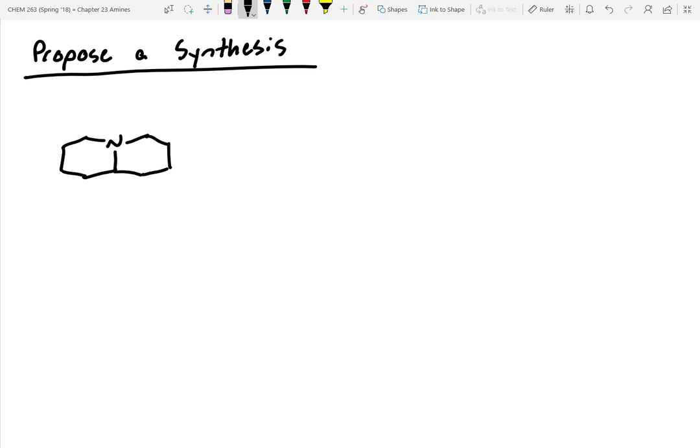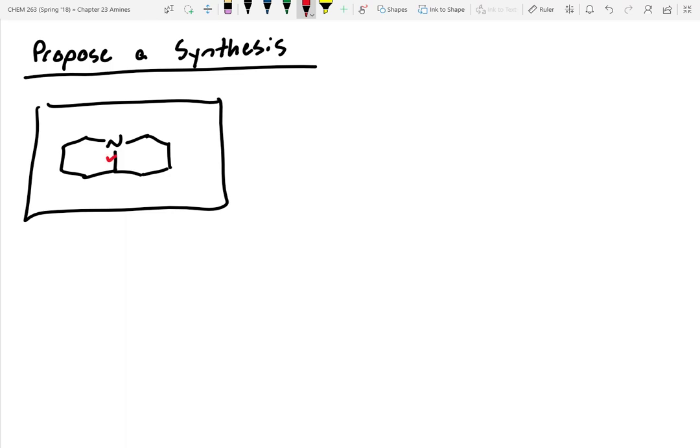All right, so let's propose a synthesis of this amine. This one looks a little bit more complicated. So I'll give you a minute to think about how to make this amine using reductive amination. Really, it's the only way we can make it, given the chemistry we know. Let's try this as a class, and hopefully that'll get us on the right page. And I'll show you some tricks whenever you're doing retrosynthesis with amines.